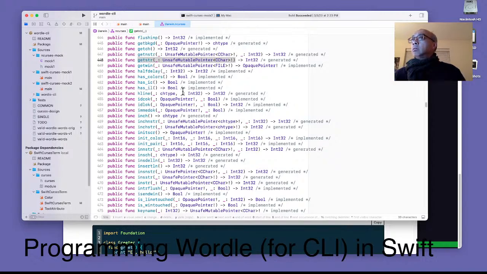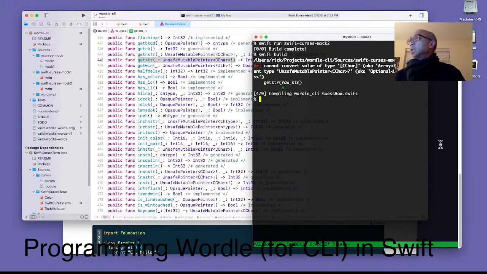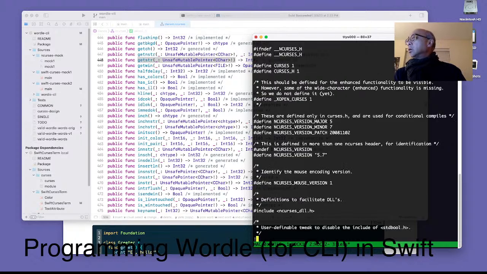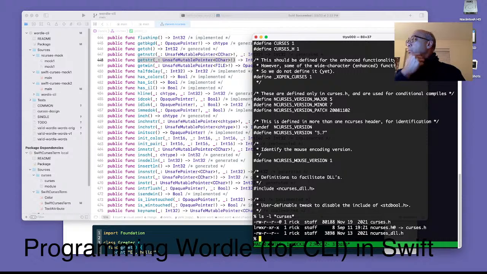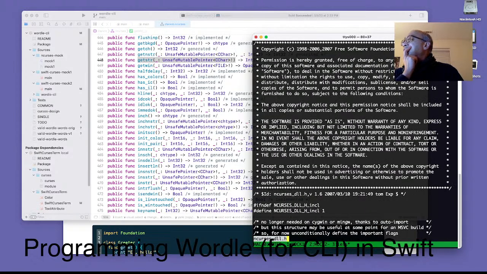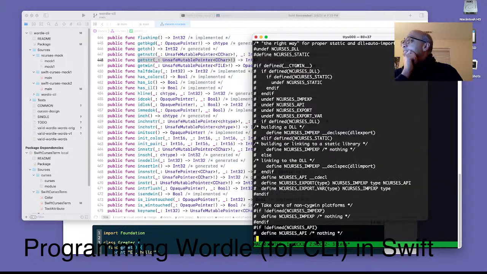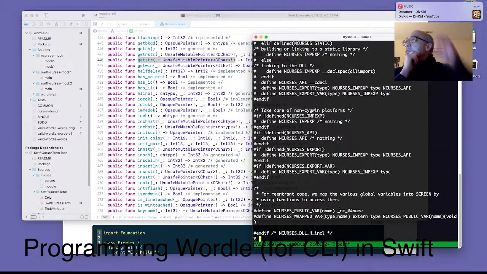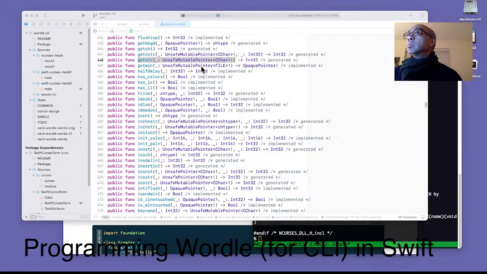And I actually think, let me just quickly check it on here. NCURSES DLL. No, this isn't anything helpful, but here you can see this unsafe mutable pointer.